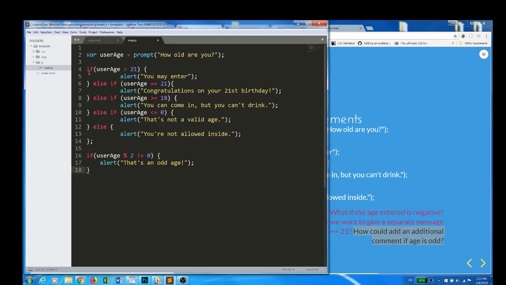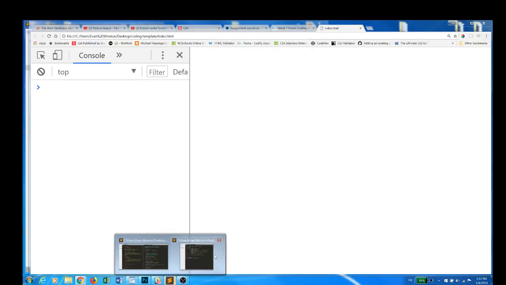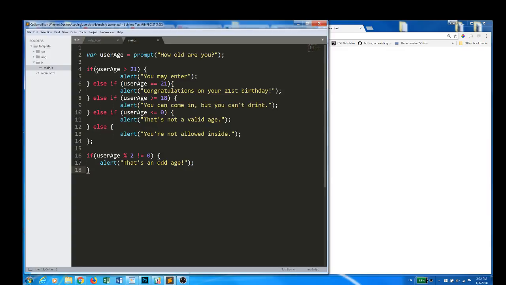So the browser is going to evaluate one of these blocks of code and this. Save, reload, say I'm 47, I get you may enter, and then I get that's an odd age. So that works. Okay, 2 independently evaluated if statements.